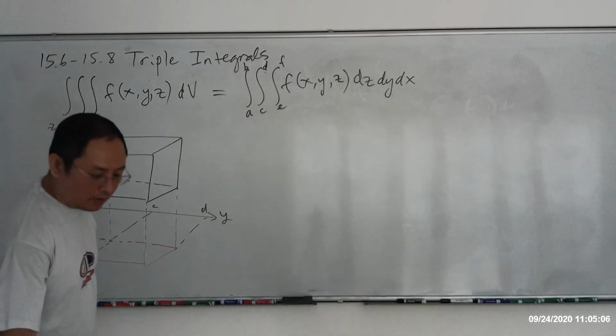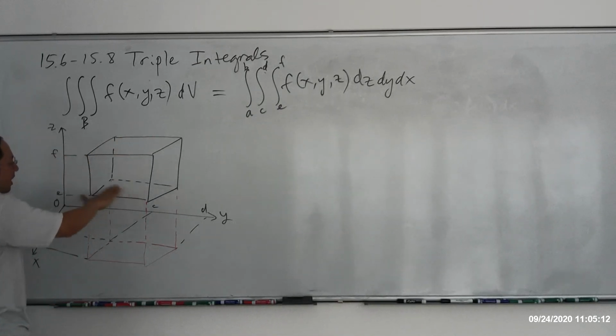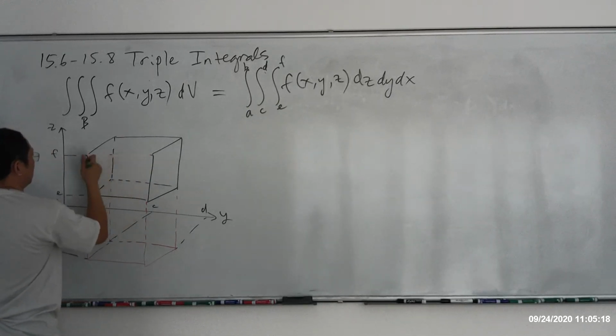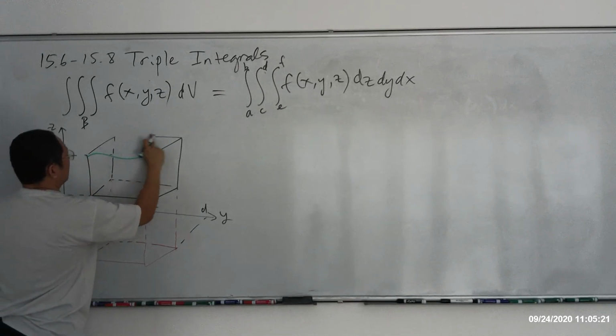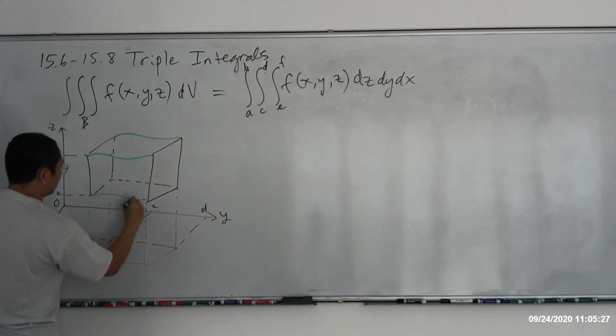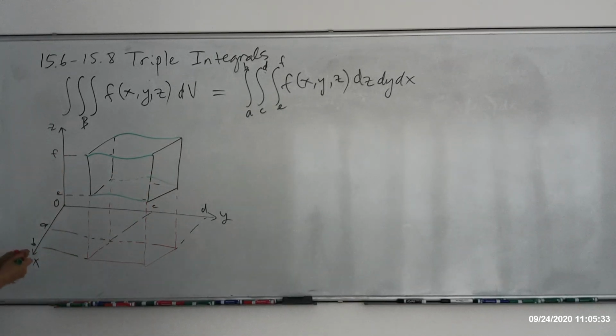Now, let me show you a more general case. Imagine that you still have a box, but now the top is not flat anymore, the bottom is not flat anymore. What if you have a curvy box? Okay? So the top is curvy and the bottom is curvy. Okay? And again, the other sides for x and y are still constant. So if you project it down, it's still a rectangular shape for the image down here, but the surface on the top and the surface on the bottom are not flat anymore.